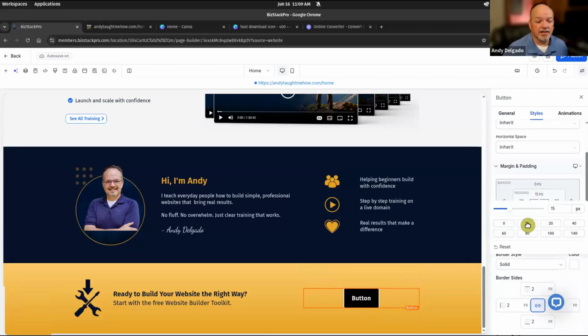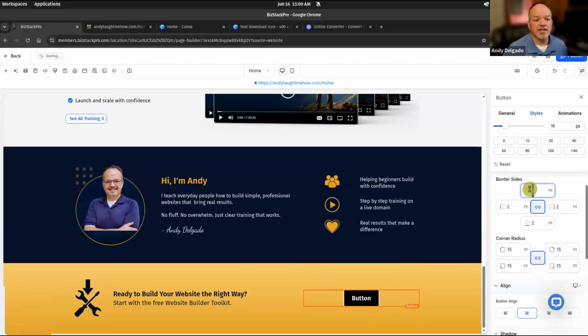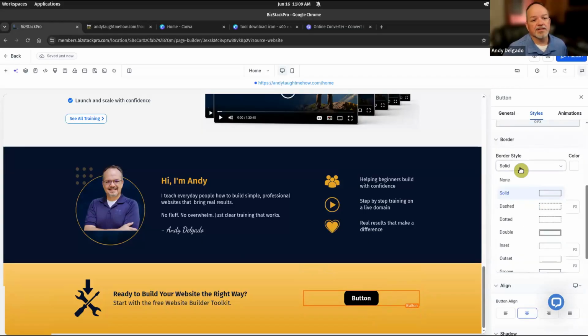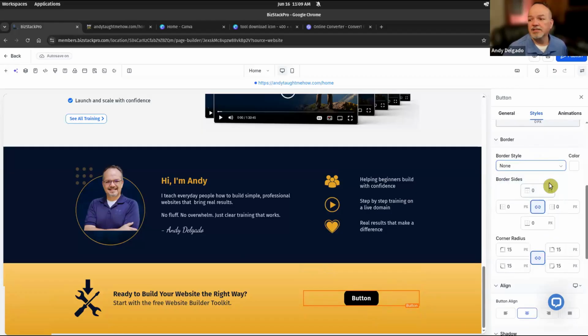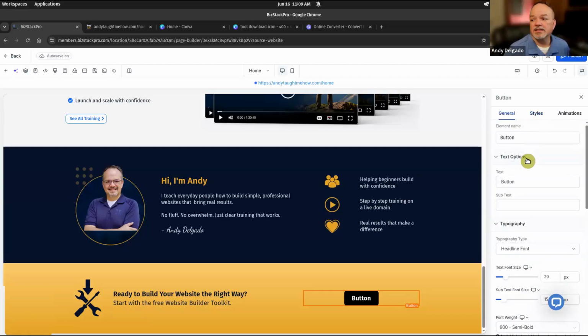We already know that I'm not going to allow a 15 on the top or the bottom. We're going to drop that down to 10. All right. And then the border, no border. So 0. And we're going to change this. The easiest way to do that is just say none. Much better. And then that should be a 10 instead of a 15 to match everything else we're doing. That looks pretty good. Now let's go see what the text is going to say. Element name. Get the toolkit button.